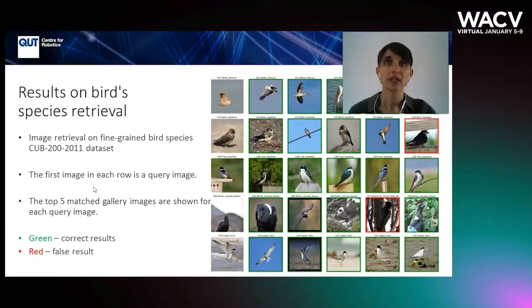Finally, let's look at some examples of matches using our method on a dataset of fine-grained bird species. The first column is a query image, and then in each row, the 5 images are the matches returned from a database. We can see that our model found the matching bird classes in the presence of large pose variations, including flying and sitting poses.